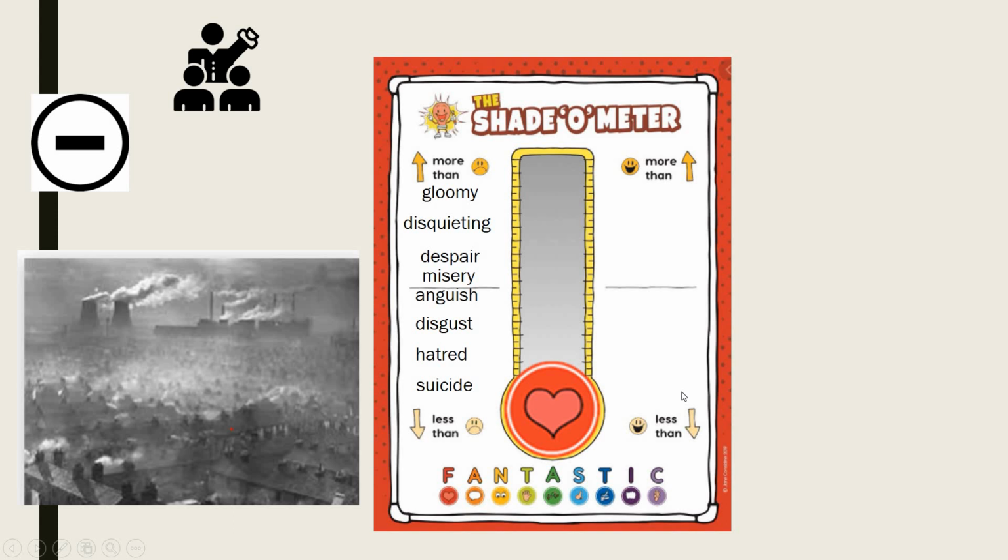I know that shadometer is a lot on the eyes, but can you see, if you work out which side of the street these words are sitting on, are they negative or are they positive? This is definitely negative. This was not a positive experience. And look at how, as we go through the text, they become more intensely negative. The impact actually is quite serious at the end. And you can do this with any words. You can do this with the verbs, like I say, the senses that are being described.